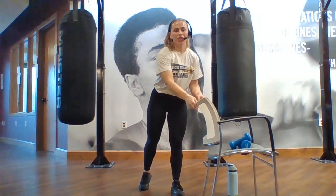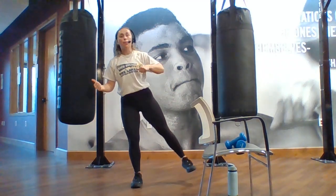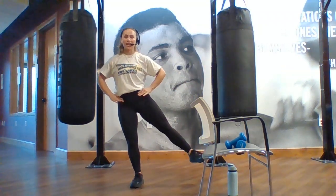Okay, next up we have a pendulum. You can use a chair if you'd like again, as I mentioned before. But we're just going to really focus on shifting our body weight to one side, the opposing side, and then hold for 3 seconds. Then we go back.